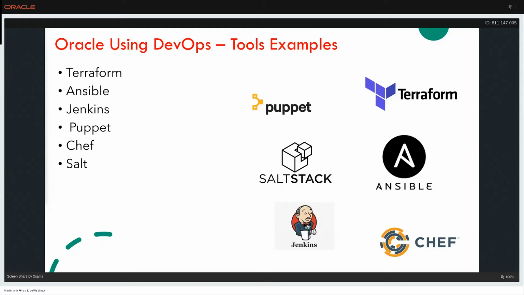CircleCI is another example of CI/CD, and Jenkins is the most famous one. When the developer needs to deploy new code, usually you need to take downtime, get approval for the downtime, upload the code, and test the code to check it's up and running. That's the manual way. But with these kinds of tools, the developer changes the code and uploads it to version control such as GitHub, GitLab, Bitbucket, these kinds of things.